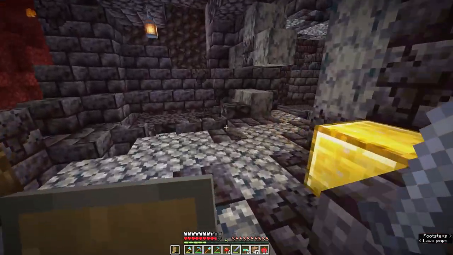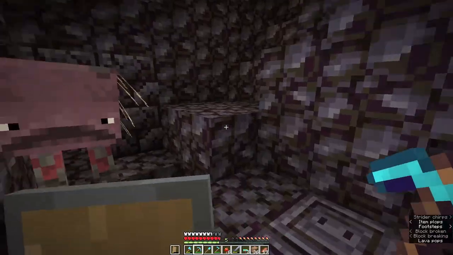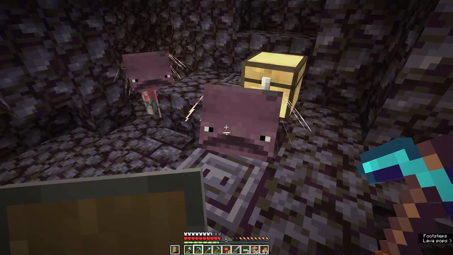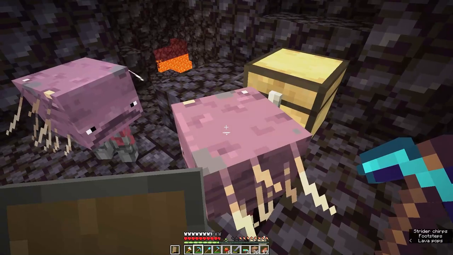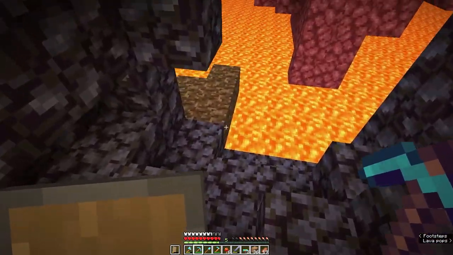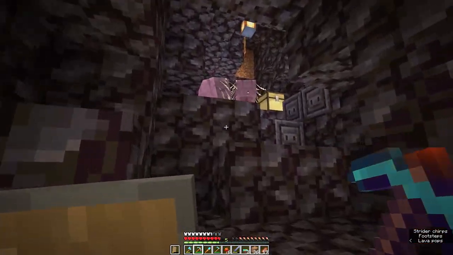Ugh, so many freaking hoglins, it's so difficult to traverse this area. Also gotta say, it's a cool feature that they get cold when they're out of lava. Like, that's so cold and so sad. I just wanna put a saddle on you and ride you, but I can't. Oh, there's your friends. Why did you guys come out here?